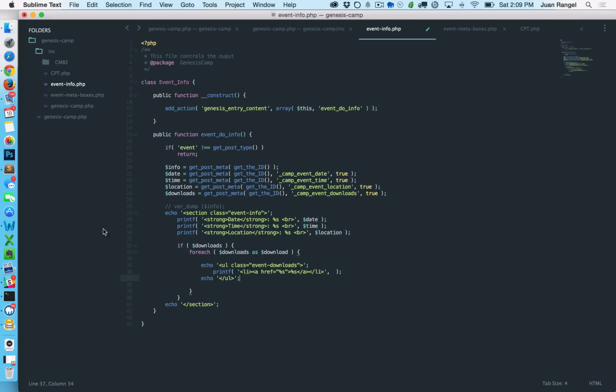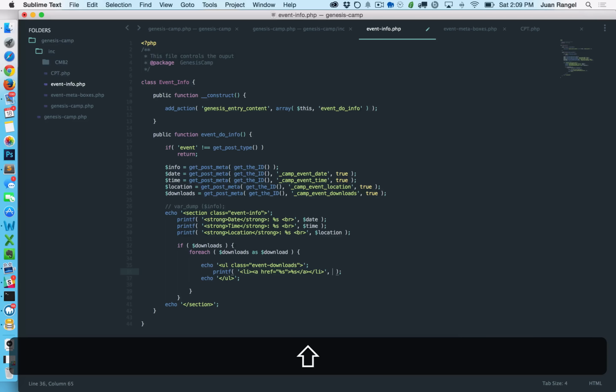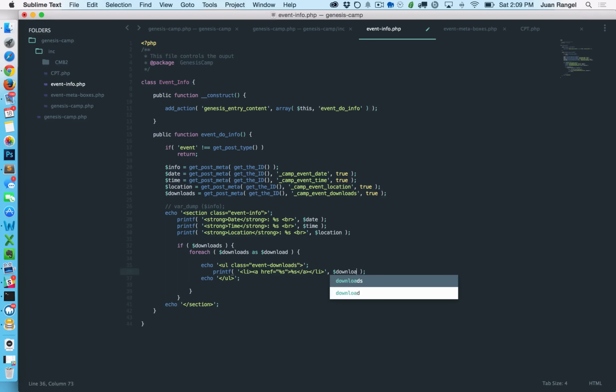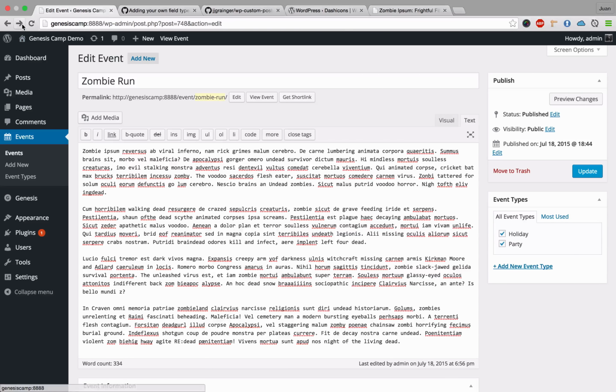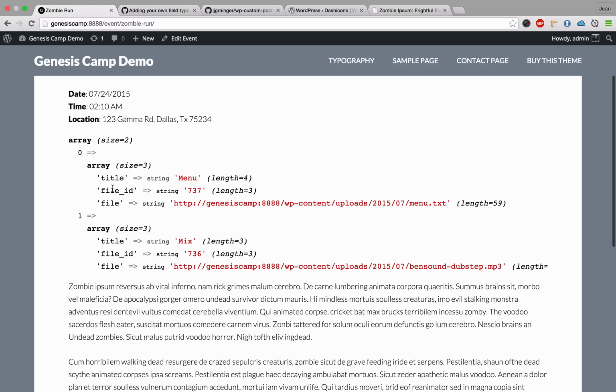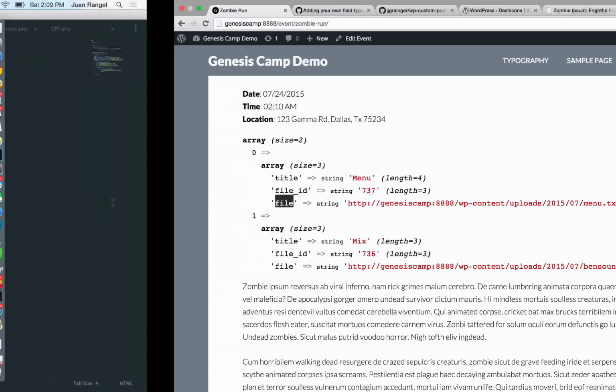Okay, so for each download as downloads, we need to grab the download file and title. So this will be the URL. We need to grab the URL, which is file.